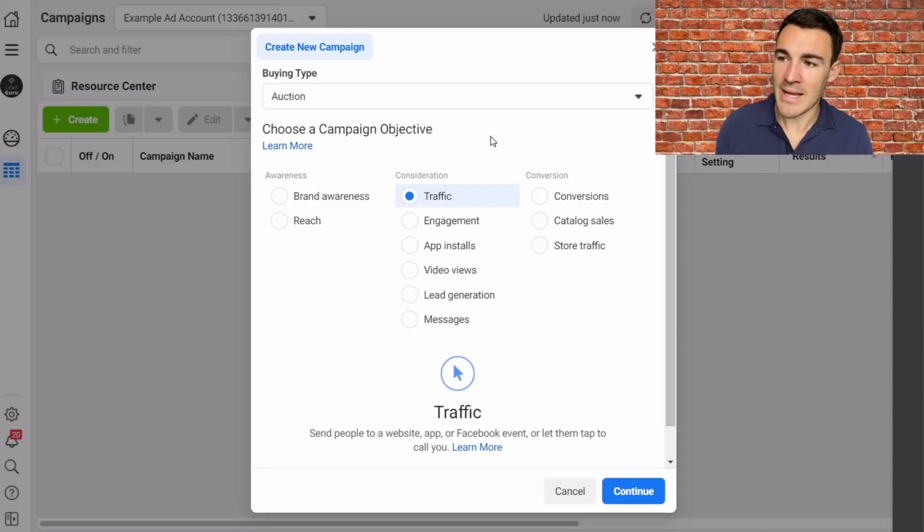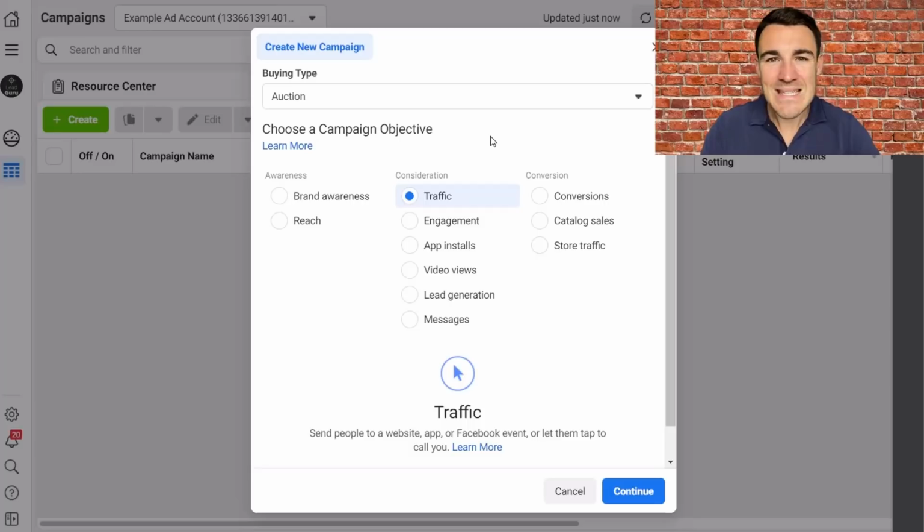So, what does that mean? If you get someone to click on one of your ads, I was going to say and go through to your website, but not necessarily, click on one of your ads, Facebook will feel like it's done its job. Facebook will be like, great, that person clicked, we did our job as an ad platform. Let's do more of that.